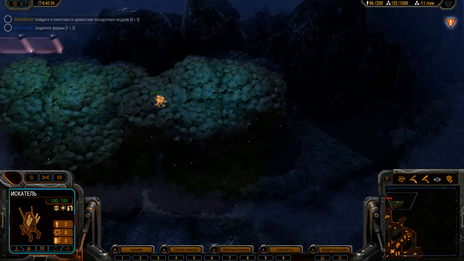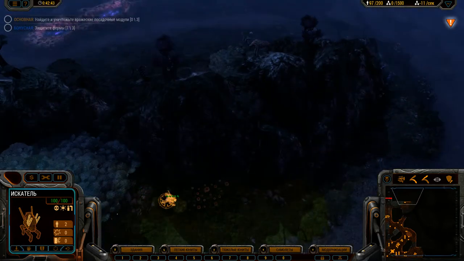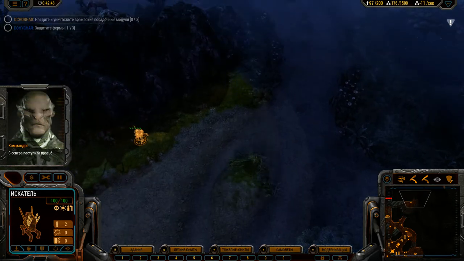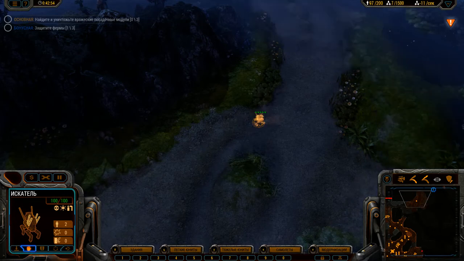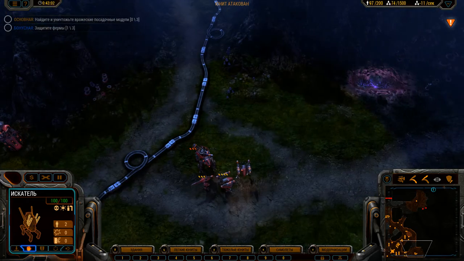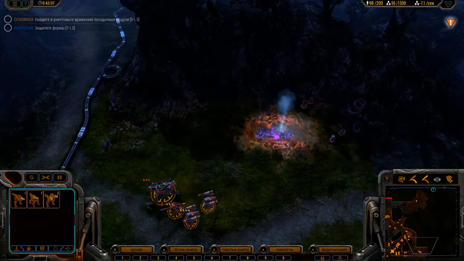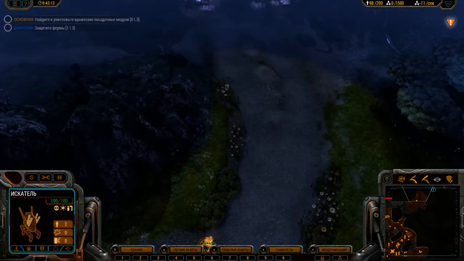Seeking. Unit ready. Unit in production. Seek and find. Check. Scouting. Check. We are receiving a request for aid to the north. Unit under attack. Hailstorm ready. Unit ready. Unit in production. Ready, Commander. Move and scout. Confirmed.